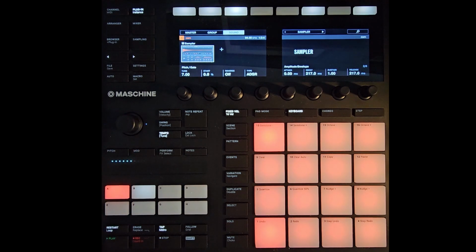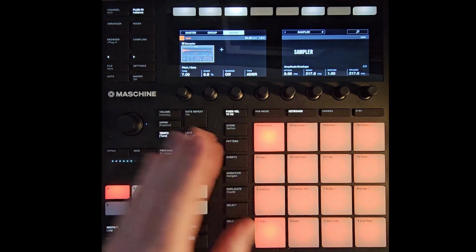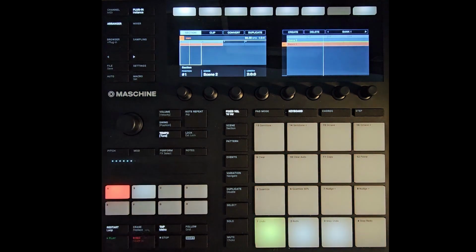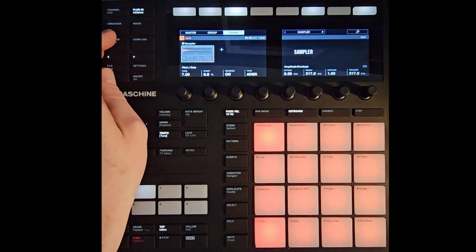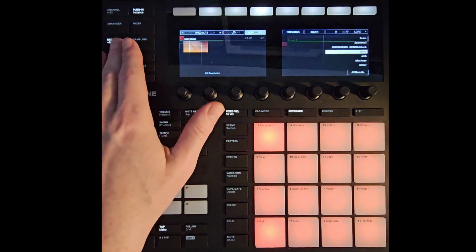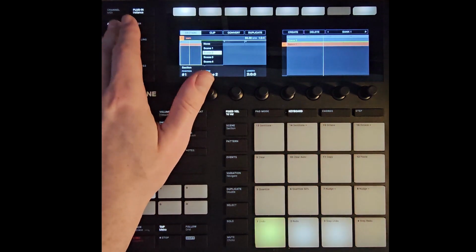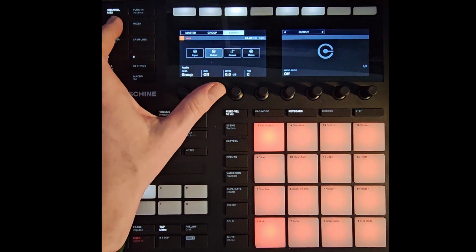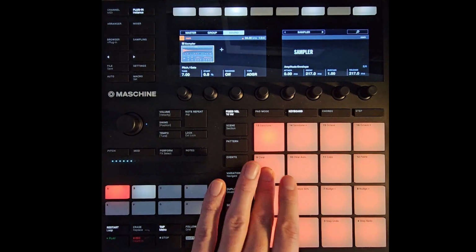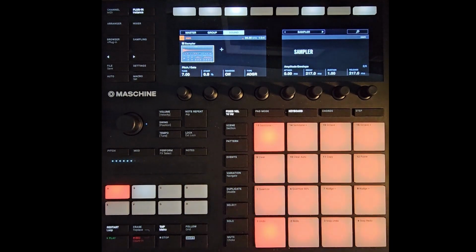Another thing we're going to do is quantize it, so we're just going to get everything to shift. So if I go up to arranger, no, don't go to arranger, go here, back to plugin, and we go for shift and quantize.